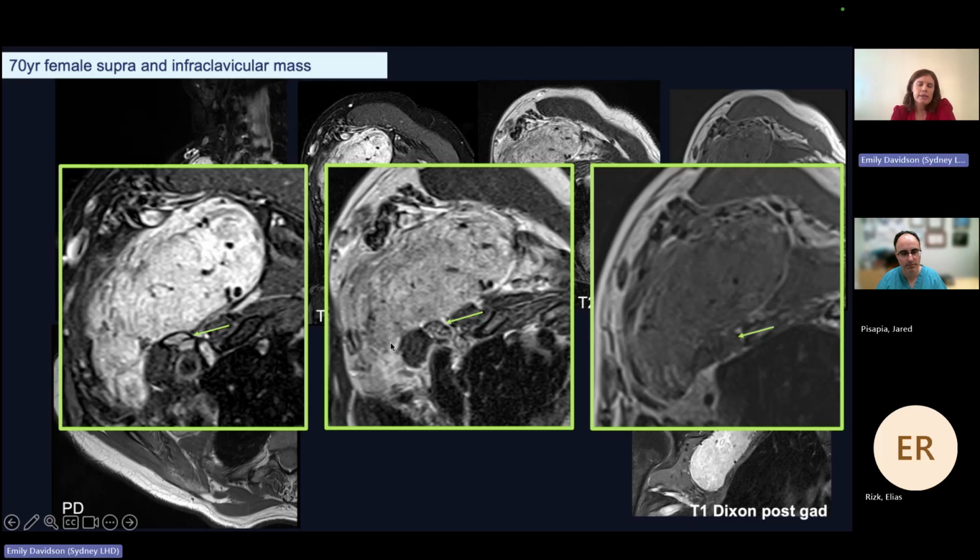I like to do this PD sequence. This helps to highlight the fat planes around the tumor. We can still see the nerves, but on the fat suppressed sequence, it's a little bit harder to appreciate. So a PD sequence is really helpful in tumor cases. And here is an example of T1. It's really not helpful at looking at the nerve, and we can't really see the fat plane very well, but we do T1 in tumor imaging because it helps us to characterize the lesions. And in this case, this was thought to be a solitary fibrous tumor and not actually arising from the nerves.